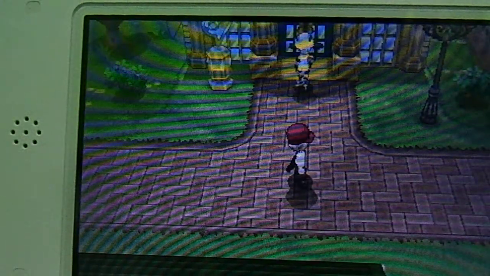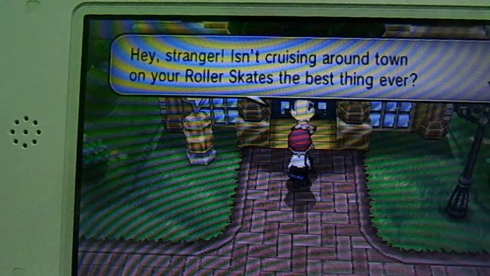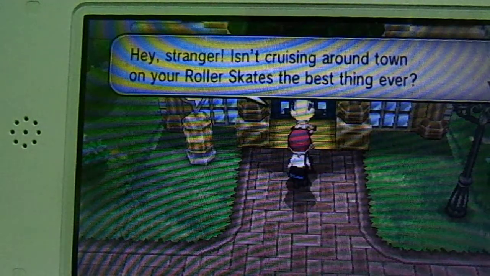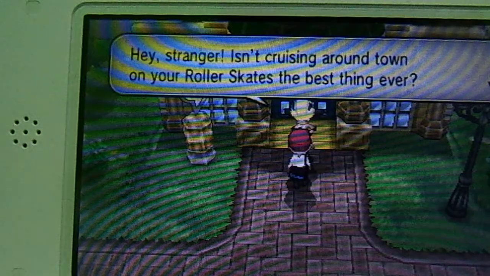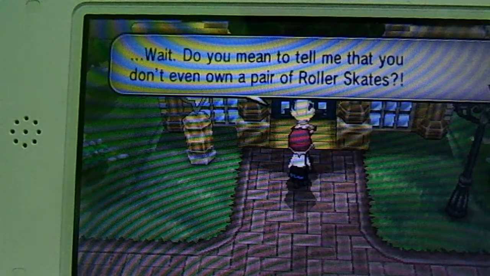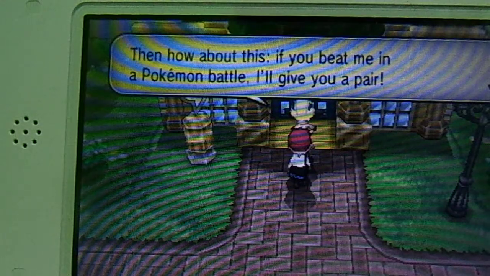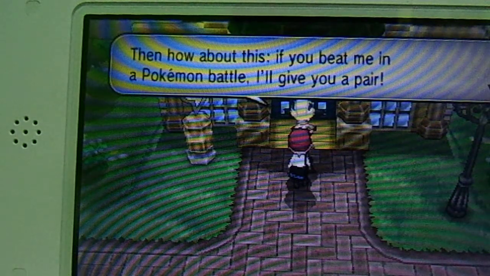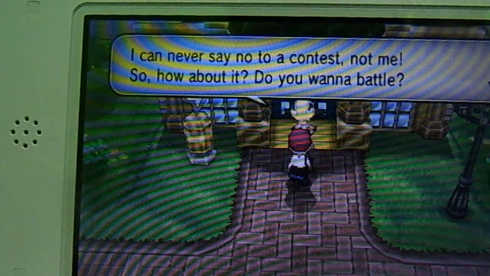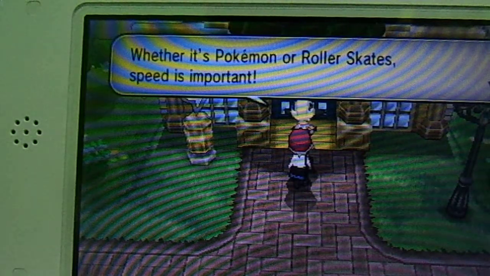Oh, who's there? A woman blocks our path. Hey stranger, isn't cruising around town on your roller skates the best thing ever? Oh, so she was the one who was rushing in our path before. It seems like she wants to give us a pair of roller skates if we win a Pokémon battle. Yes, why not?